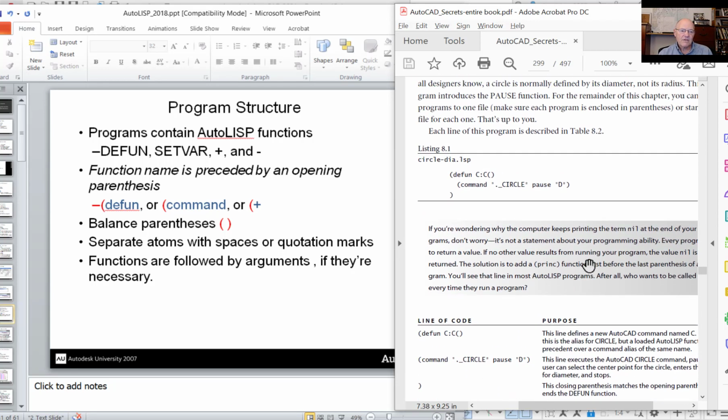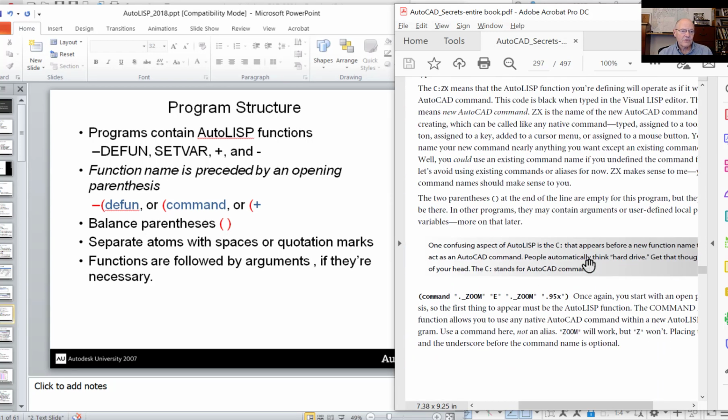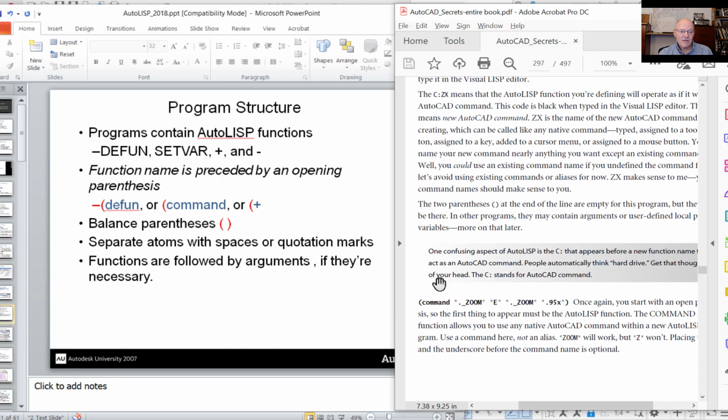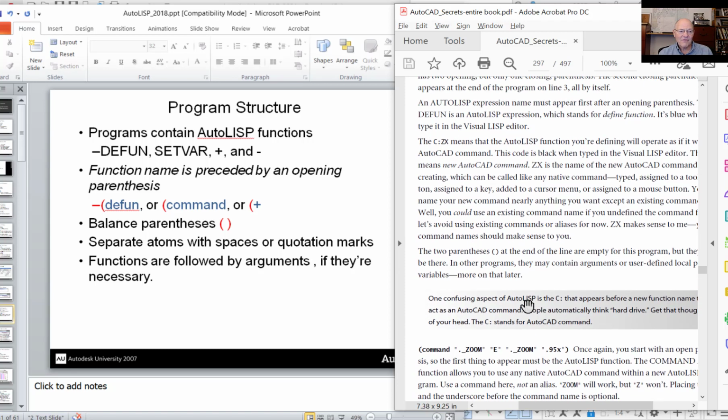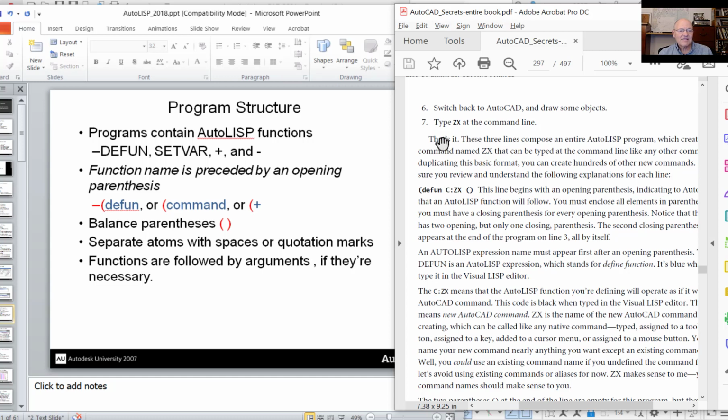What I'm going to do now is go through the other examples in the book. I'm going to start with a zoom command. And the zoom command is a good example of how a command structure works. And it's shown right here as the line itself. For the very first command here, I have put a long explanation for each element of that program. When I say long, I just mean detailed.